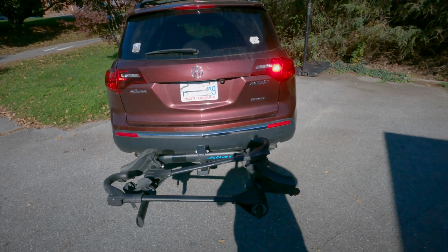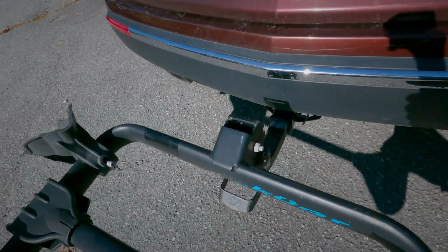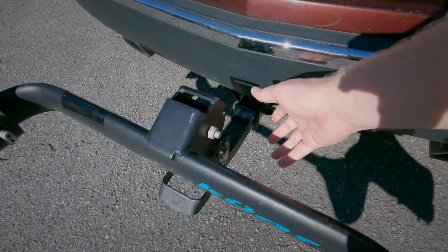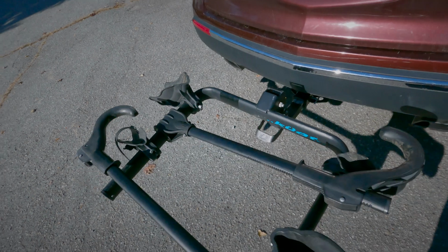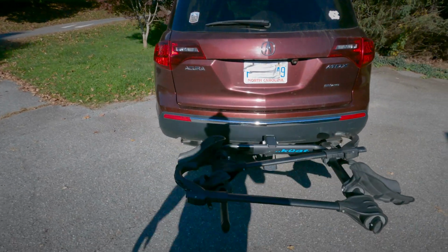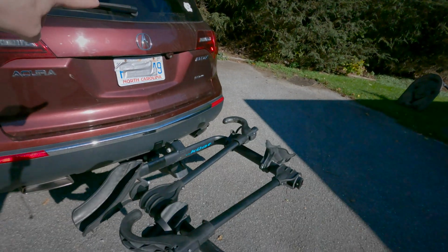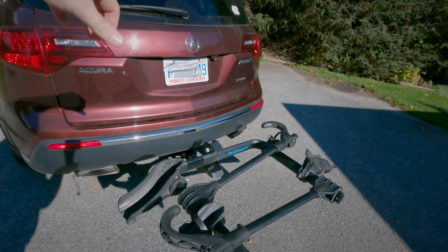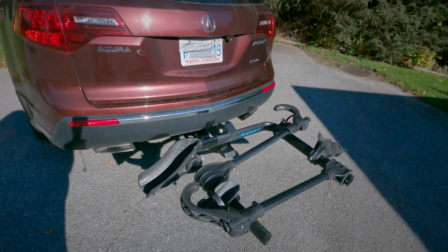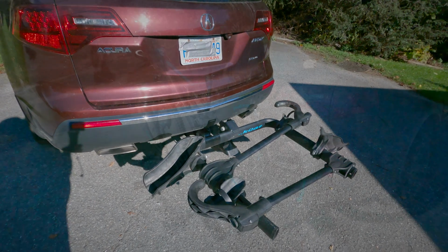The other thing that I like about this is the fact that since it attaches with that pin down there, you can pretty easily screw that off and take the whole thing out, and it just doesn't weigh a lot. So when I go to a drive-through car wash, I can take that whole thing out and put it in the back trunk for the car wash and take it out, and it's really not anywhere near the amount of hassle that you might get with another bike rack. So I consider that to be a pro for sure.